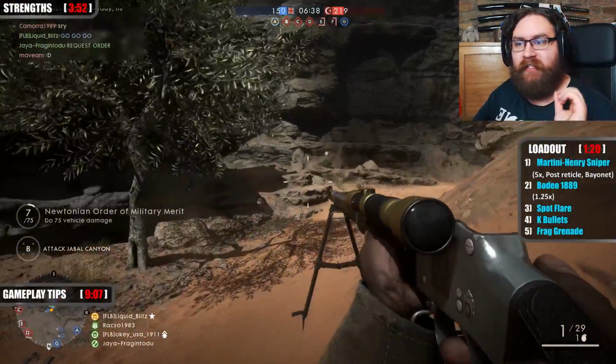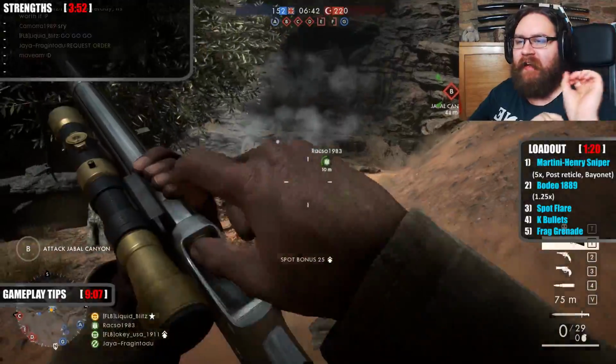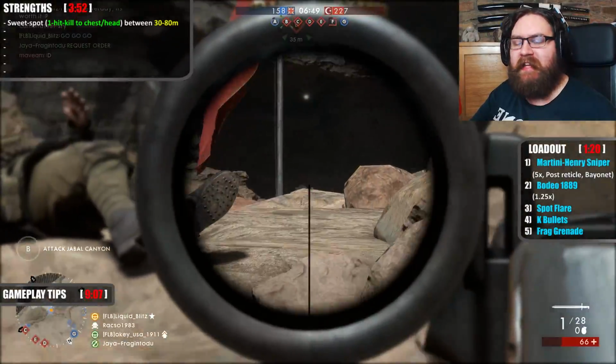Anyway, that's it for the loadout. Let's move on to the strengths. Now, the first strength, well, it's not really a strength, but I need to cover this to move on to the first real strength. The sweet spot for the Martini-Henry is 30 to 80 meters.